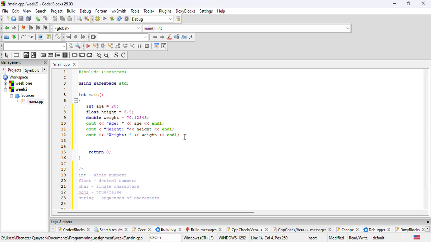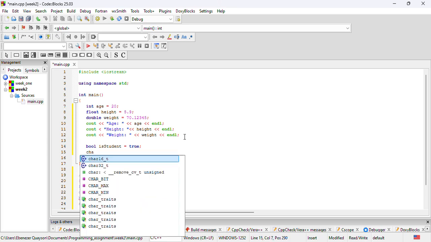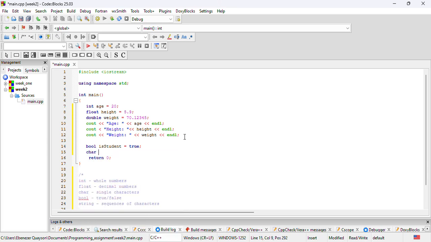To declare a boolean, we do bool, then the name of the variable. So it's student is equal to, then type true, right? Then the character, let's say grade, is equal to, we use single quotation, so 'A', right?